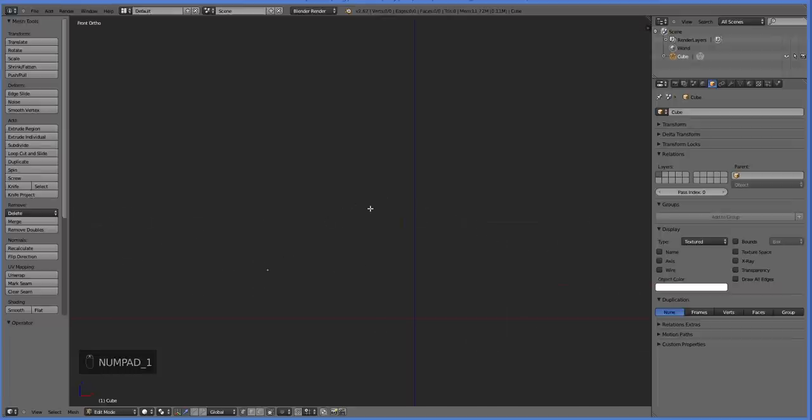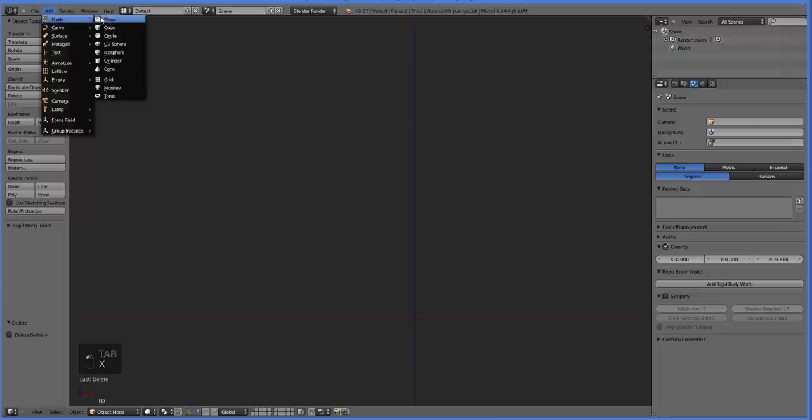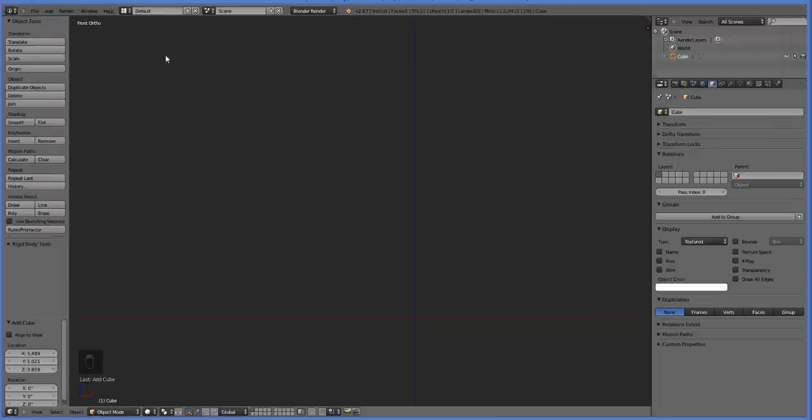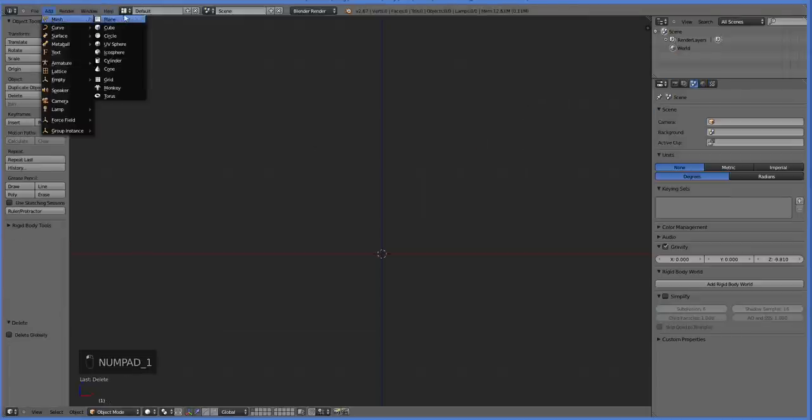Here is an empty screen. Oh, and I have an empty piece there. Let's go ahead and add ourselves a brick. Where is our brick? It's nowhere near where we need it to be. Shift-C to put it in the middle, and now let's add our brick.